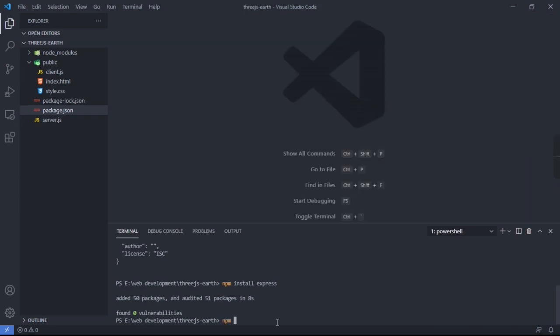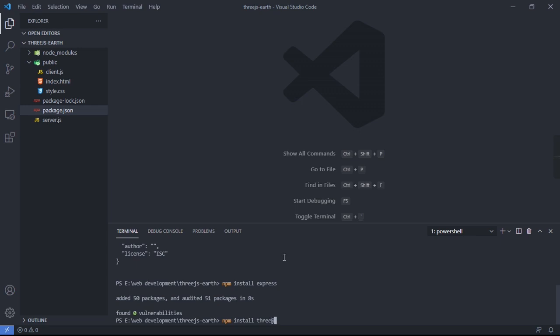The next thing we need to install is THREE.js. So npm install three. But the problem is if you install it this way, it's gonna install the latest version of three, and I have faced that the latest version wasn't working for me. I don't know what's wrong with it, so I'm gonna go with an older version. Maybe the problem I was facing is already fixed, so you can use the latest version.